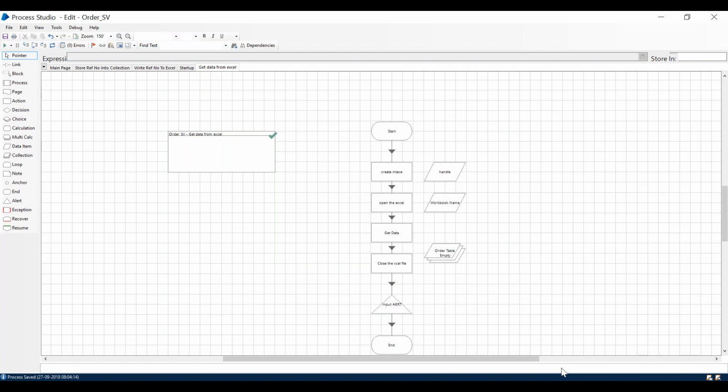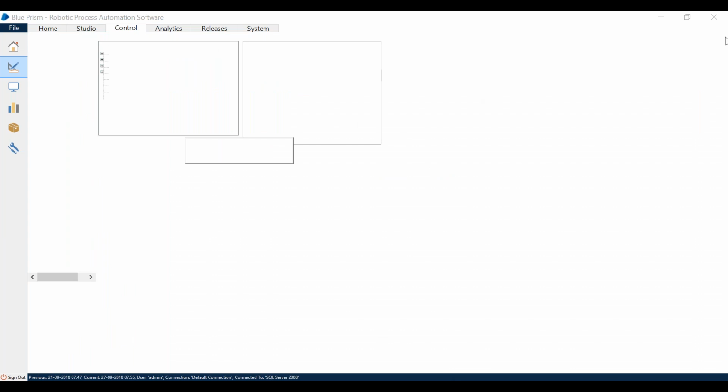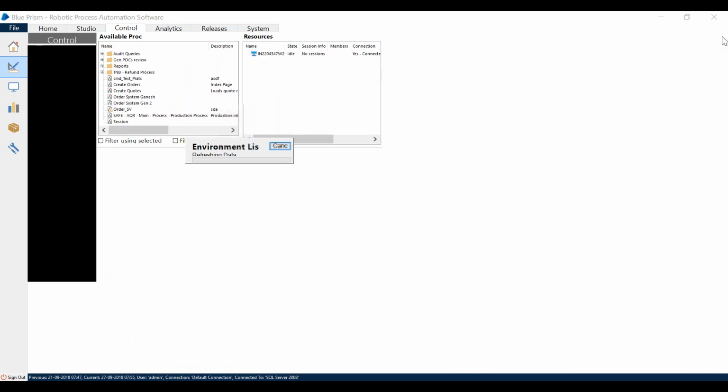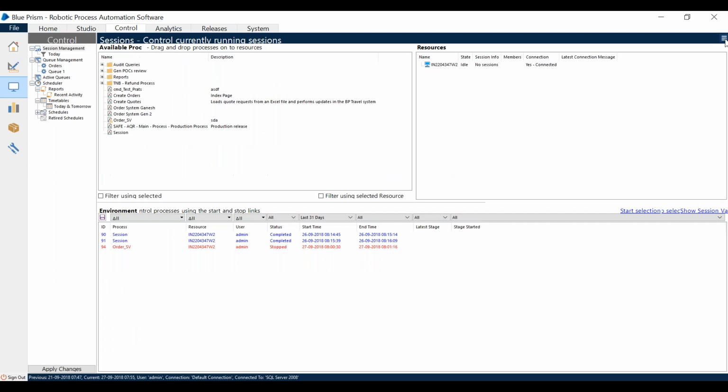We'll go back to the control room again. Click on refresh so that the changes are refreshed. Drag and drop. No, it is not refreshed still.